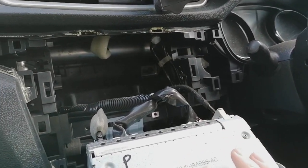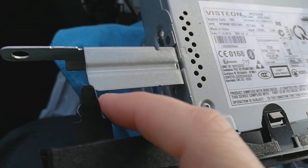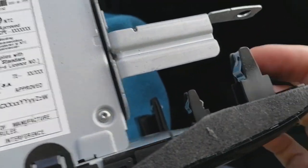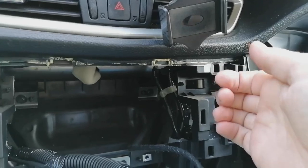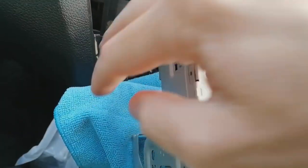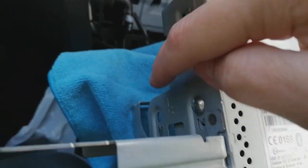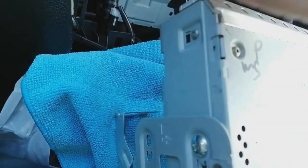Next up, you're going to pull your radio forward. On each corner, it does have these spring-loaded mounting lugs, so you're going to give it a bit of a tug there. When you're up in the corner, you put your fingers behind it and sort of pull. Everything comes out. Put a rag or something over your gear lever and center console, because it's steel and it'll obviously scratch it all. You don't want that.